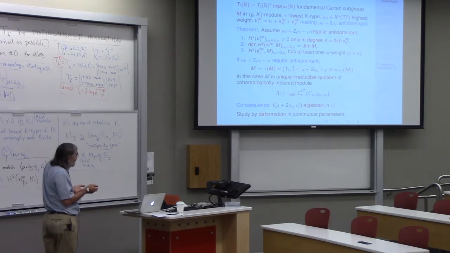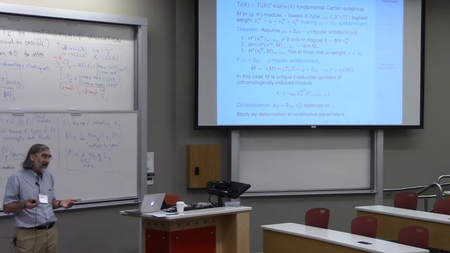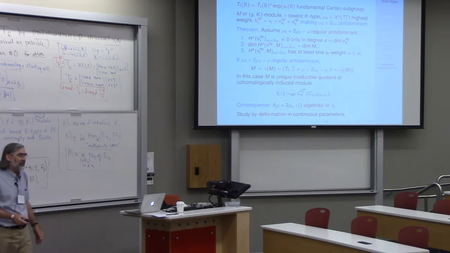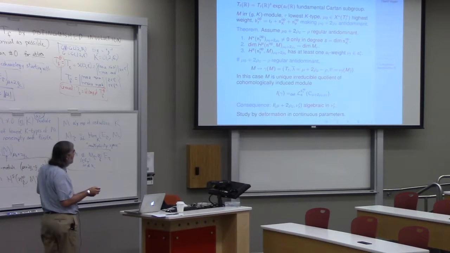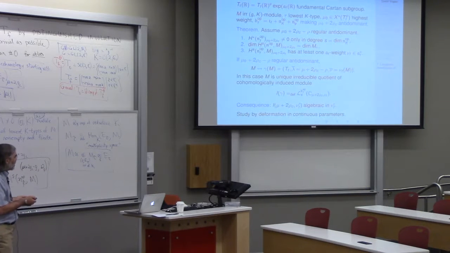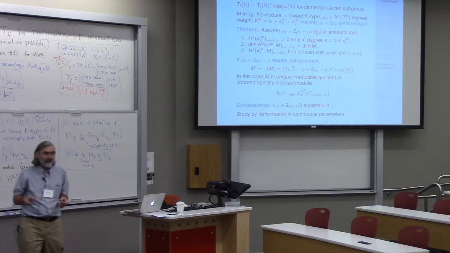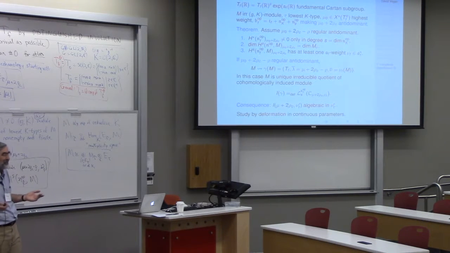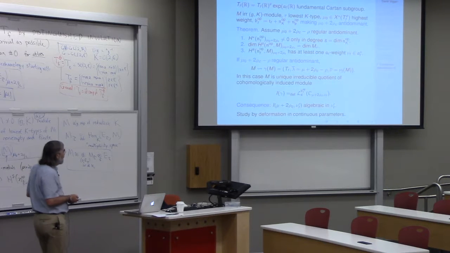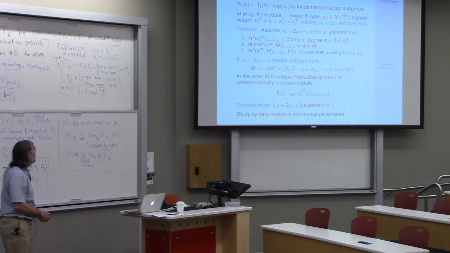Representations come with discrete parameters, which are related to representations of K, and so they just are what they are. And they come with continuous parameters, which are painful. And so the idea is you understand these representations by deforming the continuous parameters from places that are hard to understand to places that are easy to understand. So that's the picture.